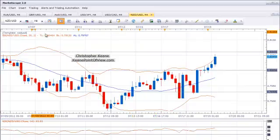Just to sum it up, we see the euro and the pound both broke through their triangle areas. The pound's trying to break above resistance, and the Aussie and the New Zealand have both moved higher, but look like they might be a little bit overbought. And the Japanese and CAD are both moving down. The Japanese is at a significant support level, and the CAD is just continuing to move and could be on its way to 1.0050.